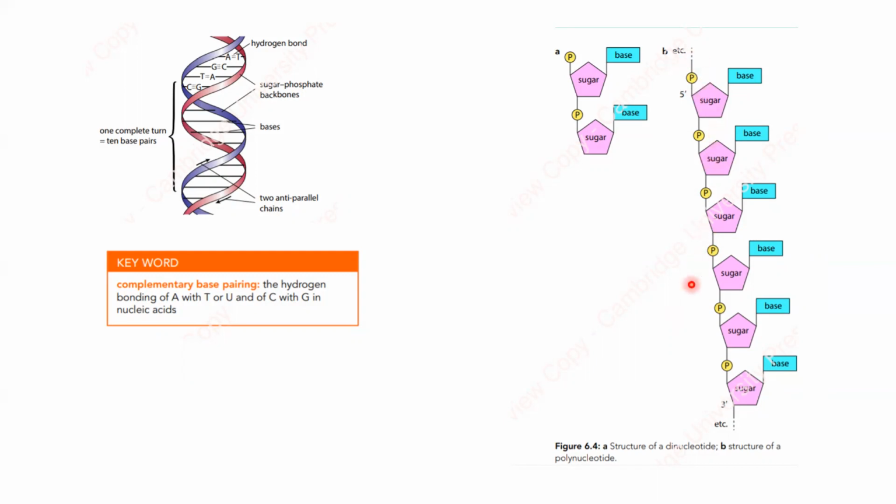So what I want to teach you over here is that at the end of the chain, we have either a 3 numbered carbon remaining, or a 5 numbered carbon remaining. Now, what does that mean? What that means is that one nucleic acid strand runs from 3 prime, which denotes the number of the carbon, to a 5 prime, or a 5 prime to a 3 prime, whatever direction you want to say.